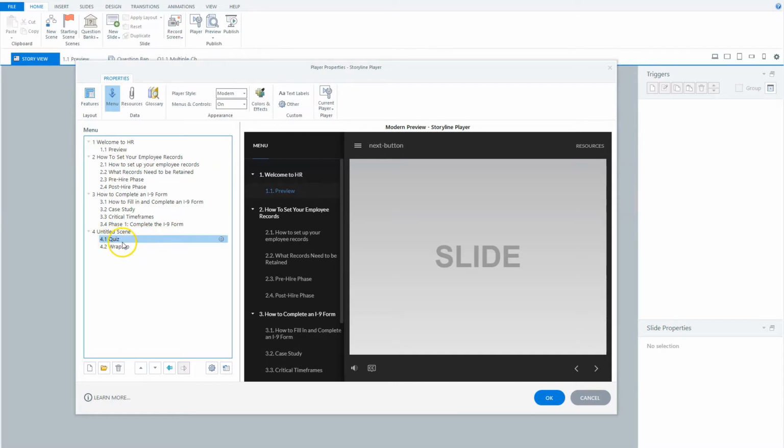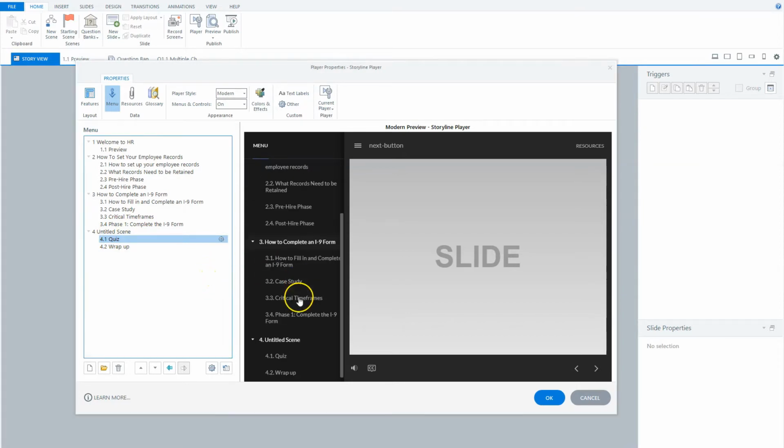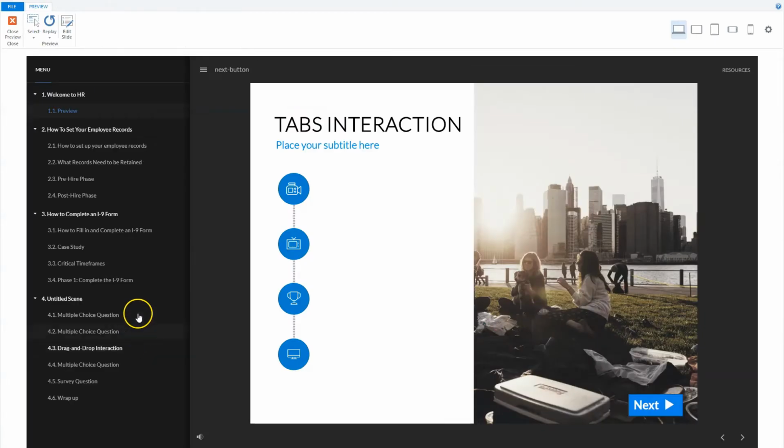So now you see a quiz, and if you want to add the question slides also in your menu, you go to the gear icon after Quiz, and you can here check Show slide draw contents. And what Storyline now does, if we publish it, you will also see the slides of your quiz in your menu. And it looks like this. Now you don't see Quiz anymore, but you see the different questions here directly in my menu.